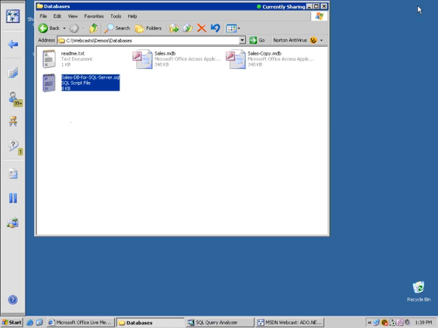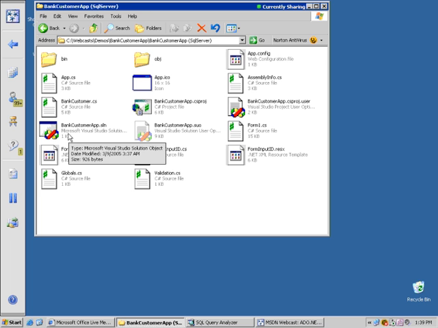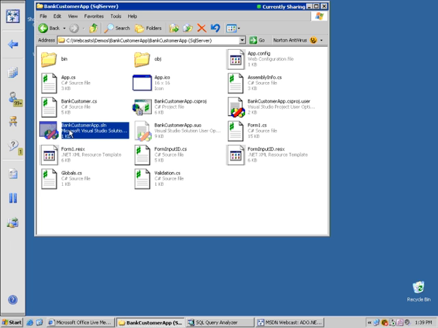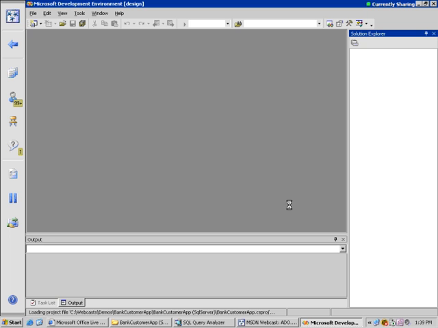So now I have my database set up, and these files will be up on the website, so you can work with these demos and build. This file here will build you the database you need with SQL. So let's go down into the demo, the SQL Server one, bank customer app, and look at the same application. Let me just rewrite it for SQL Server.